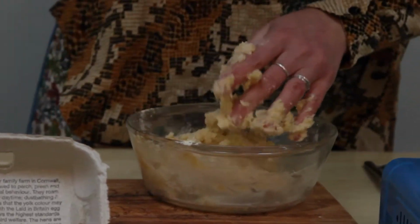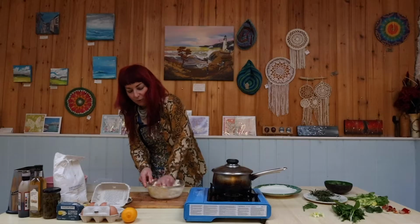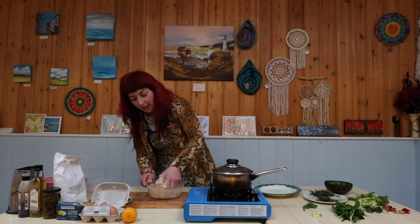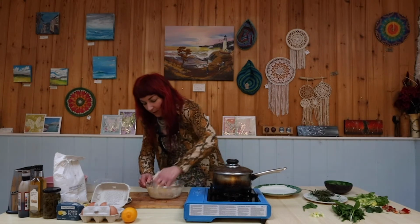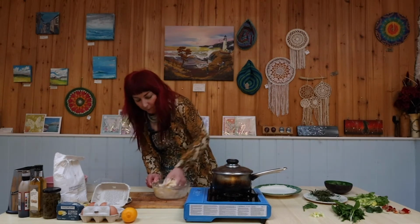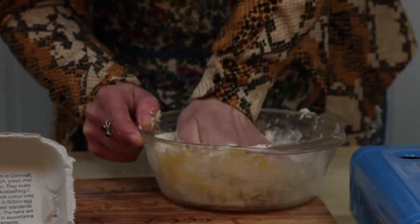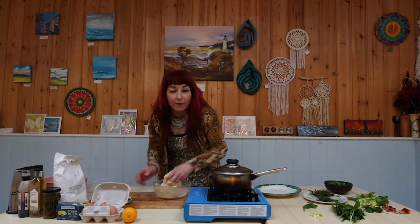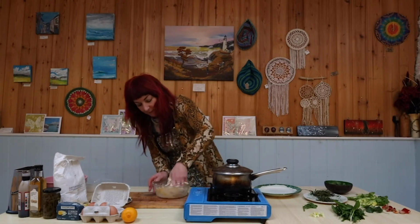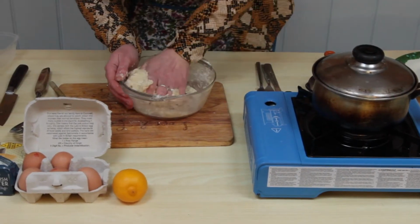I can hear that my water is starting to boil, so I'm just going to turn that off for a minute. And what's really nice about making something like gnocchi is it's so easy to do that my kids can do this. You know, there's no real skill involved in the cooking, but it is unctuous and lovely. And I've gone for a plain gnocchi because I really want to bring out the beautiful, fresh, vibrant flavours of the wild ingredients that we've got here today. So bringing that then into a ball.